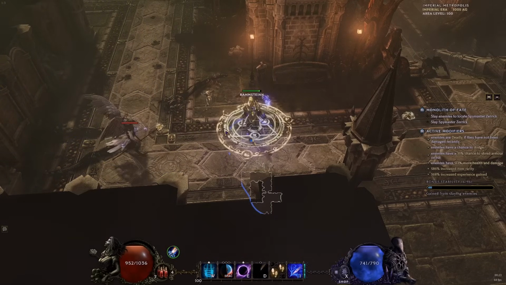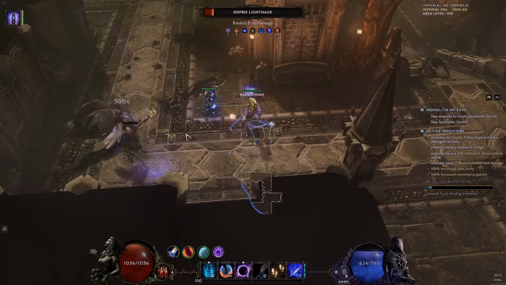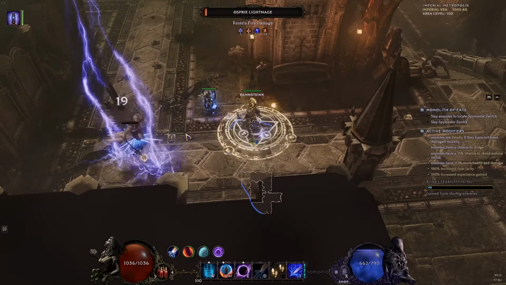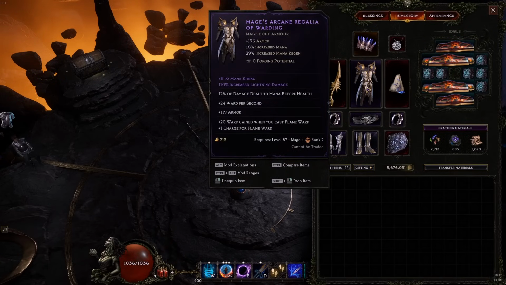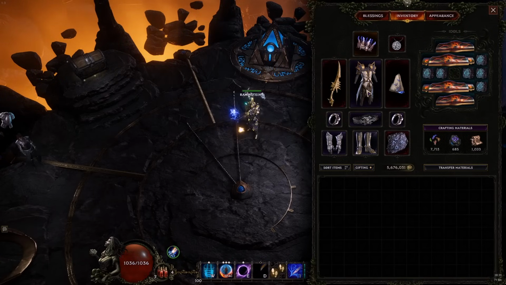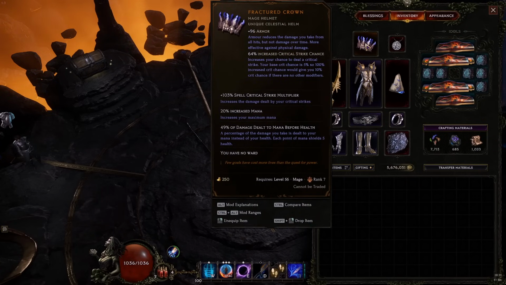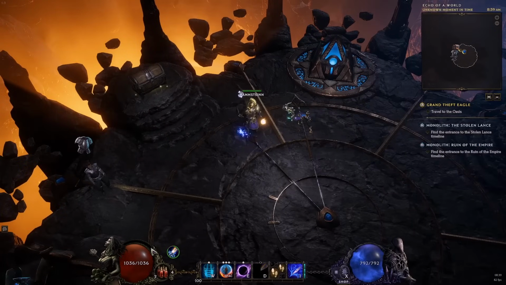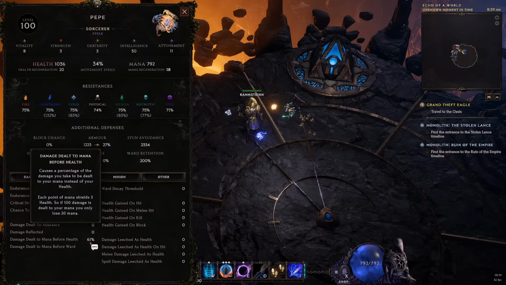But mainly the defense concept is, first of all, you're doing a lot of damage dealt to mana before health. So we're getting this from our Fractured Crown. We also have a little bit on our body armor. The way this works is you can read the tooltip here: a percentage of the damage you take is dealt to your mana instead of your health, and each point of mana shields 5 health. So basically we take some damage, and right now I do have about 61%.